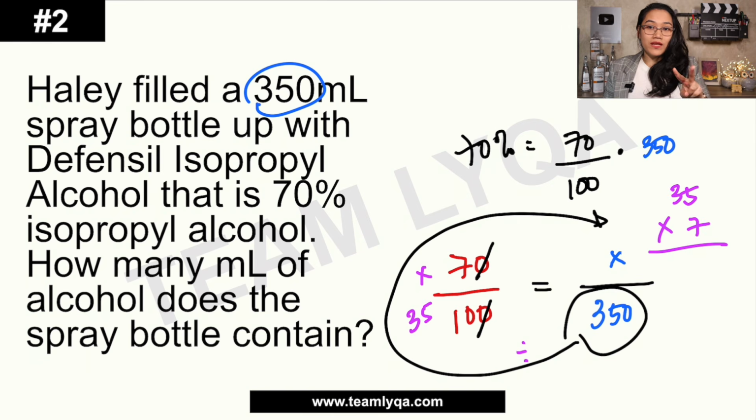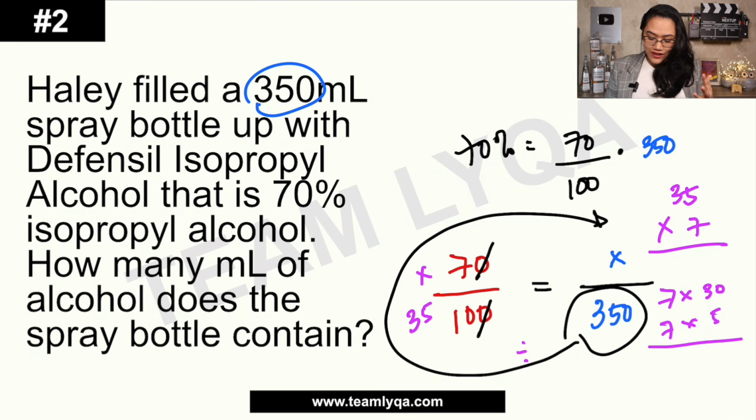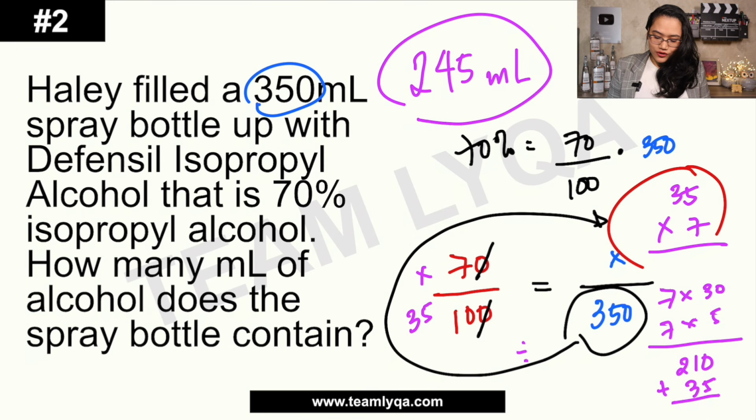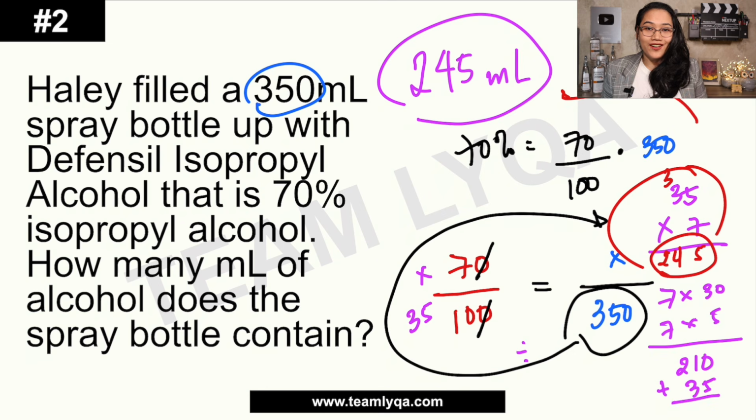Or, what I do is I split it. So, ibig sabihin, ang ginagawa ko, 7 times 30, tapos 7 times 5. Kasi ito, kaya kong i-manage mentally. So, you have 210 plus 35 or 245 milliliters. That's my answer. Now, if you look at it, kung isosolve ko itong long cut, that would be 5 times 7 is 35. 3, 7, 14, 21, plus 3 is 245. Pareho lang din sila nung ating sagot dito. Okay? So again, the answer is 245 ml.